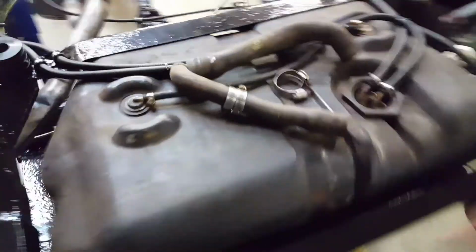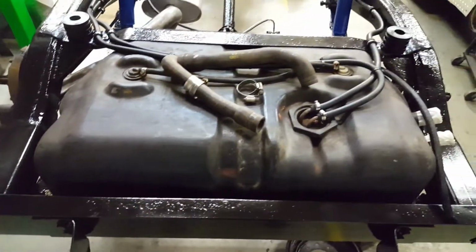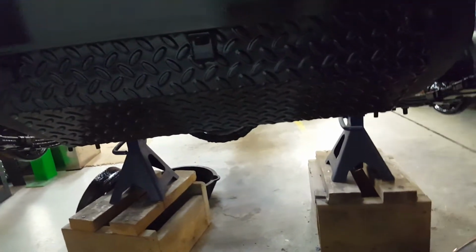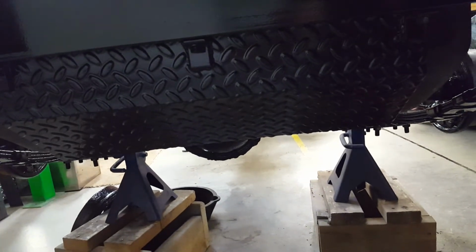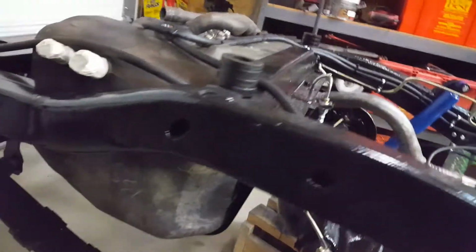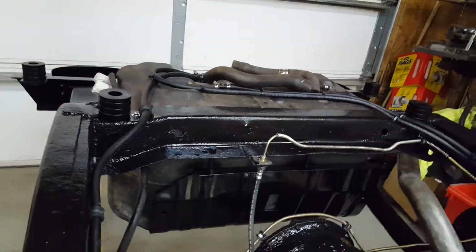I don't have to put the strap in through the center. Very happy with how that turned out, as you can see there. So that is it. Instead of sending it back, I just made it work, and I think it turned out better than anything else that would have went in there.